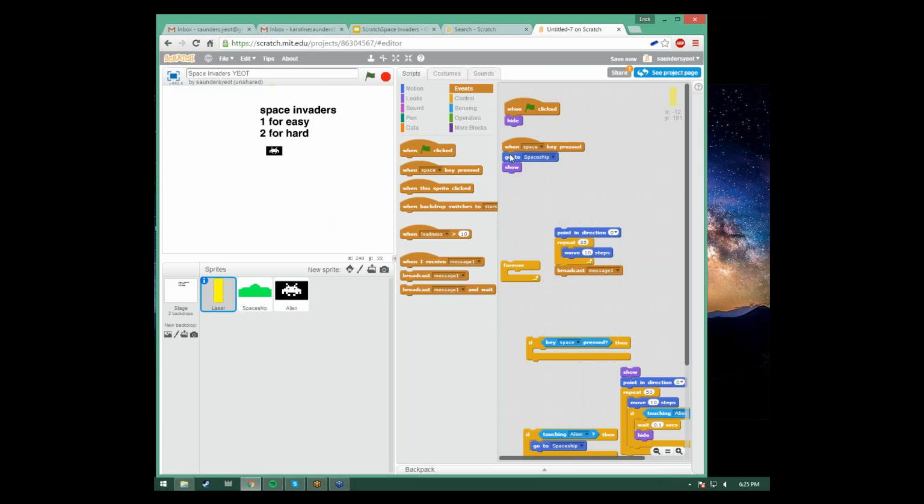So we're gonna want our laser to default at our spaceship's location, because we don't want the laser to just start way over here when the spaceship's over here. That doesn't make any sense. We're actually going to point it the way that the orientation of the laser is. We're actually going to want to point it at 90 degrees, not the 0 it says.